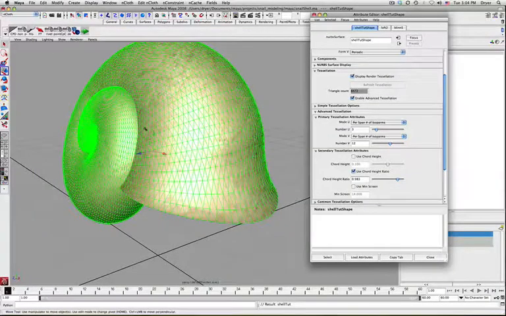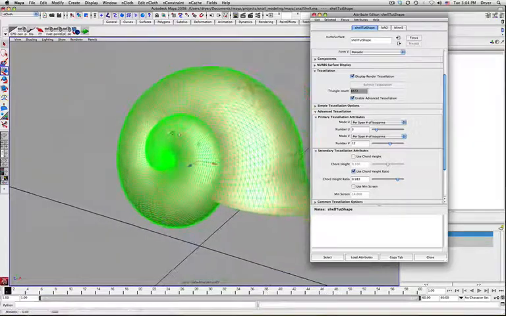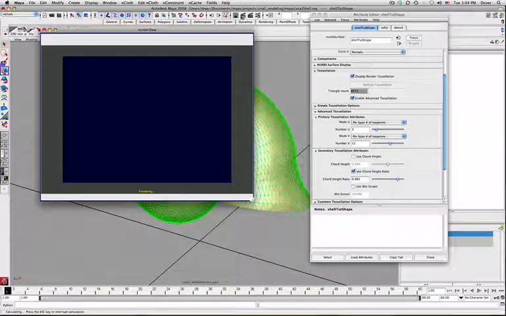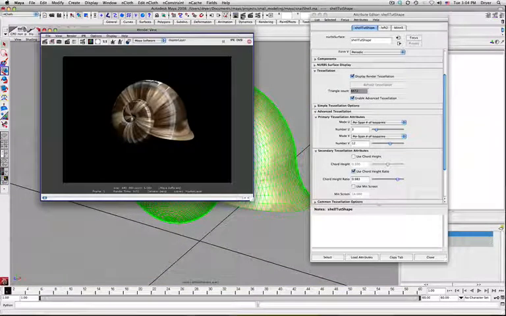If you take some time, you can make something much better looking than I did in terms of the texturing. But almost everything was done with procedural textures, so you can go in and make changes to these things, and it's quite easy. I didn't have to do any UV mapping for this, which, as you're probably aware by now, is a big time saver and really helps. So go ahead and make a snail shell. Thanks.